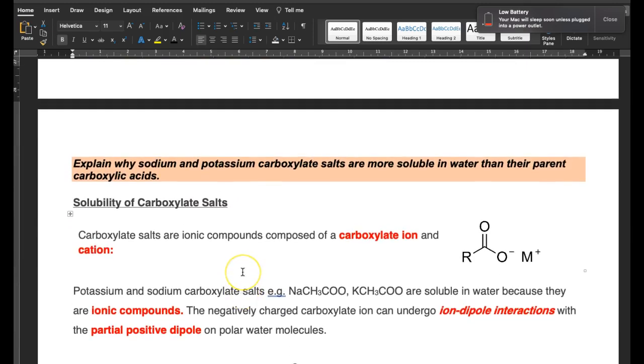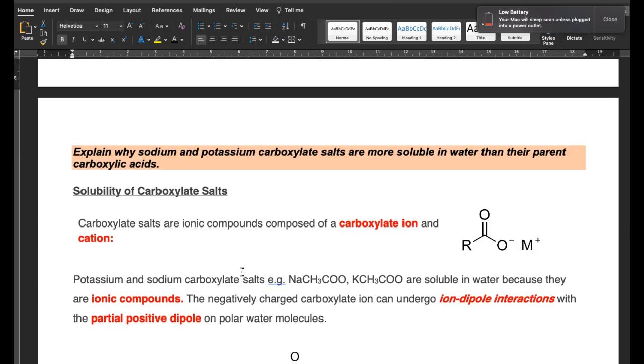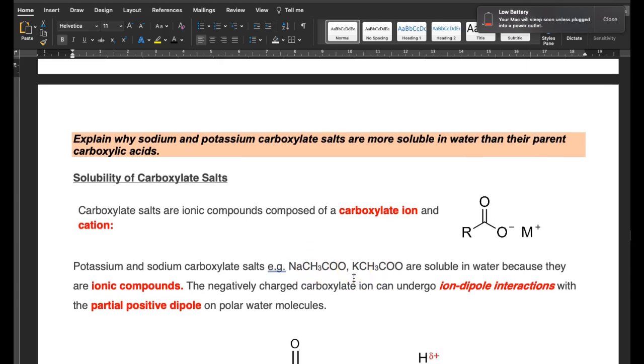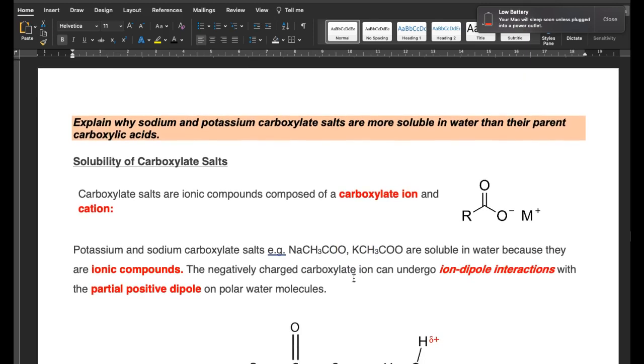Now, if we then talk about the salts, and remember we did talk about how you form the salts. If you react and oxidize aldehydes in the presence of a base, you form a carboxylate salt. Here is our carboxylate salt, and here is a cation. Now, that could be something like sodium or potassium, but different metal cations could quite easily react with the ethanoate. We've got 2 carbons, so ethanoate. So sodium ethanoate, potassium ethanoate.